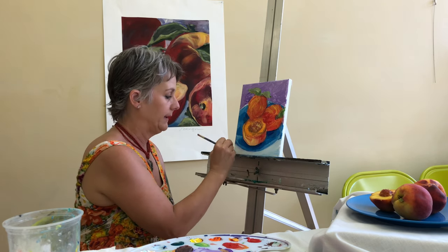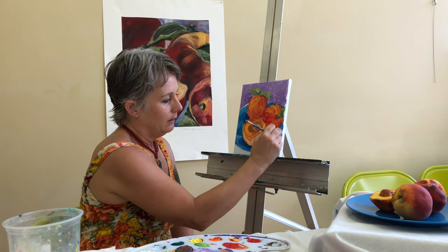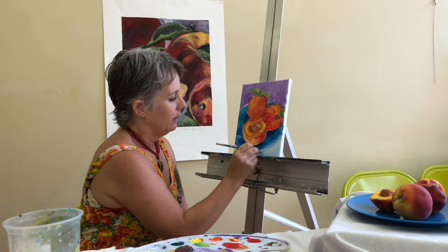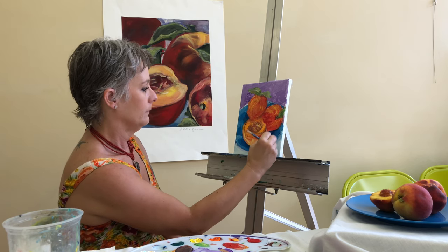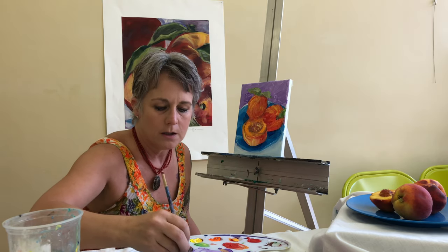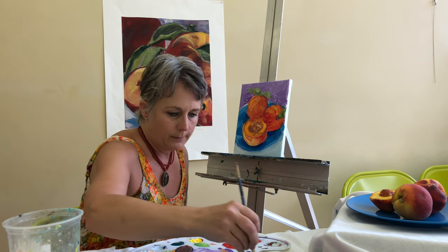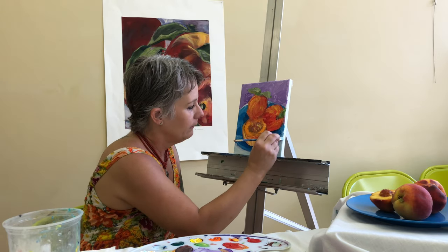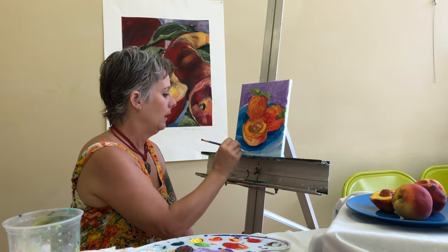You never want to leave the whiteness of a canvas to get white. It's always important to paint the whole thing so that it looks finished, looks complete. The bottom of that plate, I can come back in to the ultramarine blue and into my purple. I'm gonna use a little more of this purpley violet for the bottom of this shadow there. Whimsical, fun, very painterly.